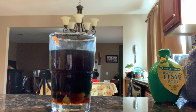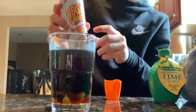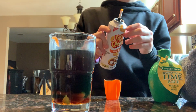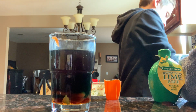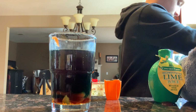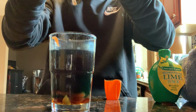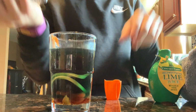Oh, I know what to do. Forget everything I did. Now, officially, I don't know if you guys can see that, canned cheese. So now, officially, it is the worst smoothie ever. Oh my God.